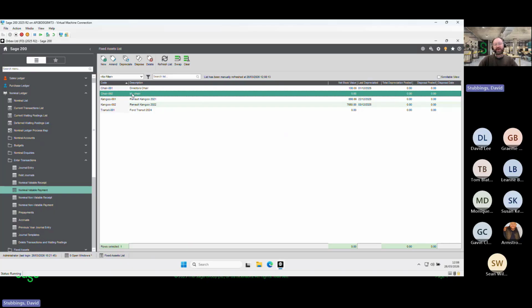At this point in time, it doesn't have any of the information against the fixed asset record, which would allow us to do any of the process of depreciating the fixed asset. So effectively, if I were to try doing a depreciation at this point in time, the chair 2 would simply not appear in the list of assets that could be depreciated.